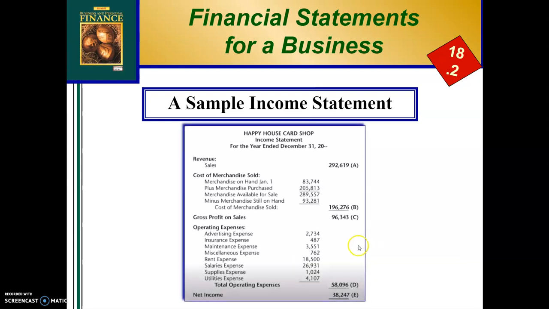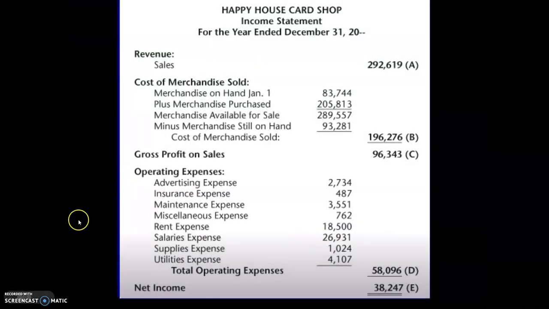All right, let's take a look at a sample of an income statement. I think I've got this one here. Yep, much better to look at. So as you can see right here are the revenues. From all the sales, here's the amount of sales that was brought in. Then when it comes to the cost of merchandise sold, this is an analyzing of merchandise in our inventory. So we had this much inventory on hand. We purchased this additional inventory, which gave us this. And then the inventory that we had at the end of the accounting period is this.